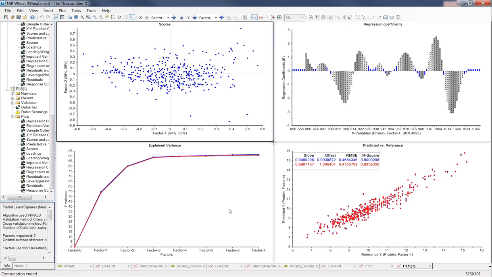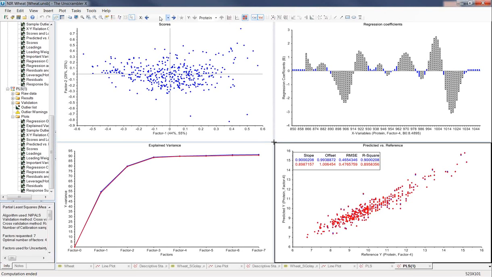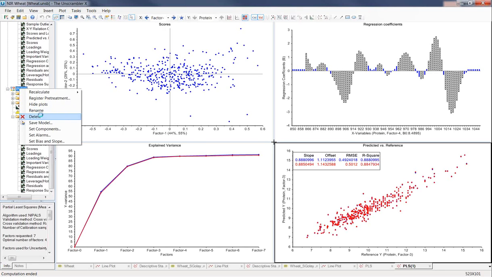And we can see if that makes our thing a little better. It's actually a little bit worse in this case. So sometimes those extreme samples help, and sometimes they don't. So you just kind of play around with it. So we're going to go back to our original model there.